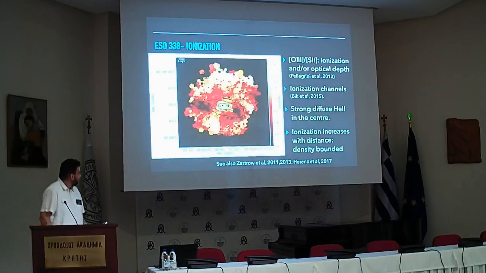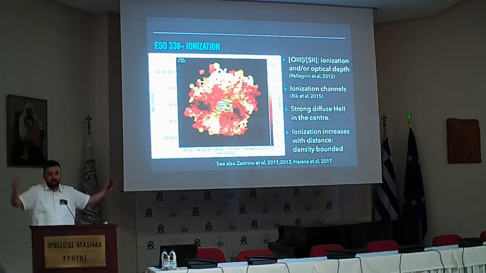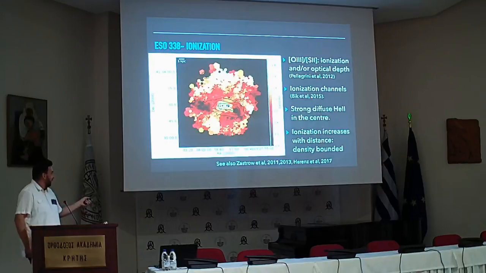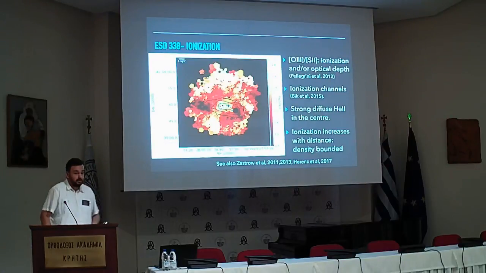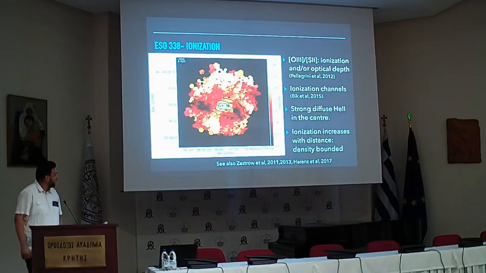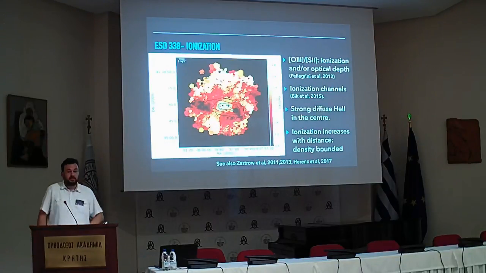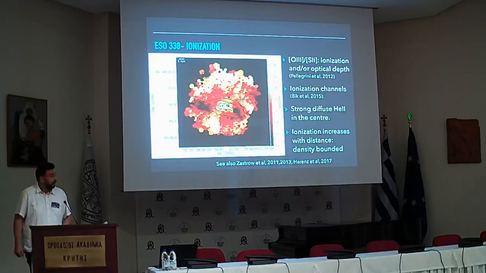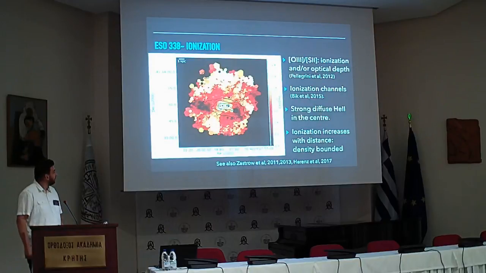When we look further out at larger distances, we're now changing S2 for H alpha, and the reason is just that we can trace the halo further out. But it has similar diagnostics, and you see these channels again, but you also see that the ratio goes up when you go outside of the halo, meaning that this galaxy is not ionization bound, but it's density bound. The optical depth is low here, so Lyman continuum photons can actually escape out of the halo, at least as far as we see the ionized gas here.